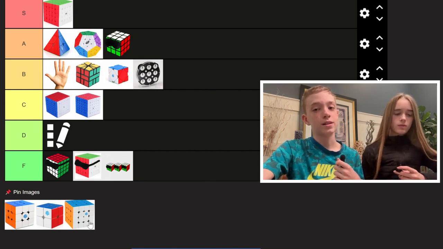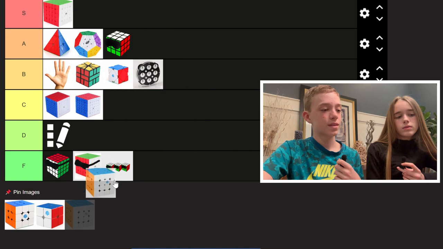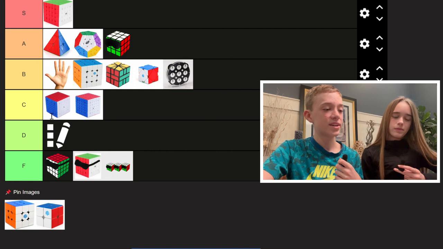OLL parity is a lot worse than PLL parity. But still, you don't want to have those kinds of time delays in your solves. So I'm going to put it in B tier. Yeah, I'd put it in B tier. I think it's better than the big cubes because it's faster.